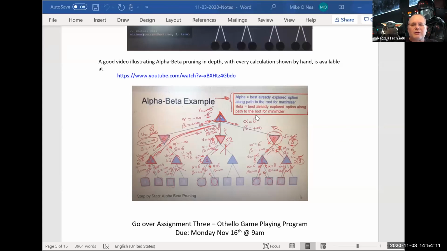It's handwritten, so it looks kind of messy, but basically the guy by hand walks through all of the calculations, and each time the calculations are updated. I'm not going to take the time to go through it, but you might want to watch it.